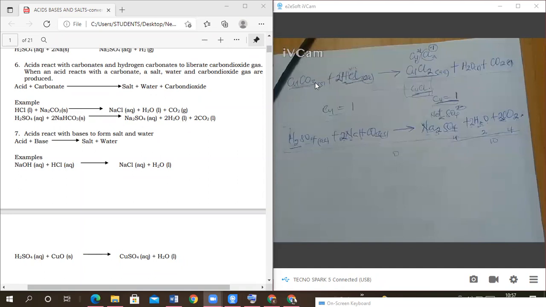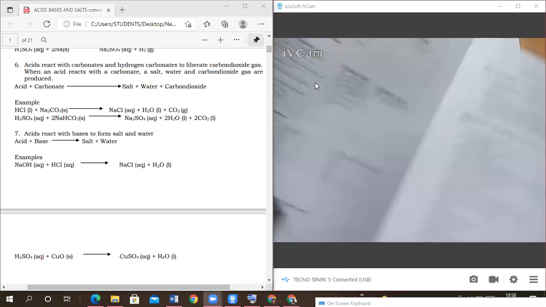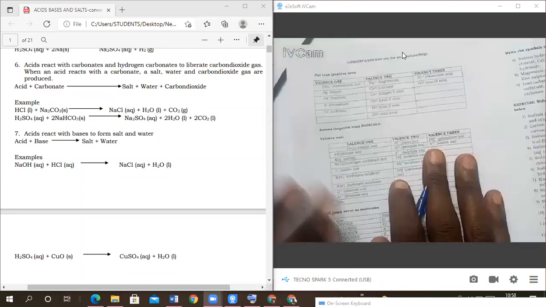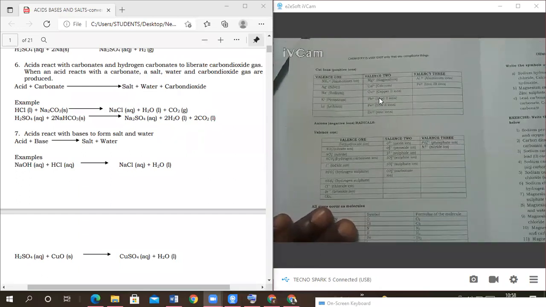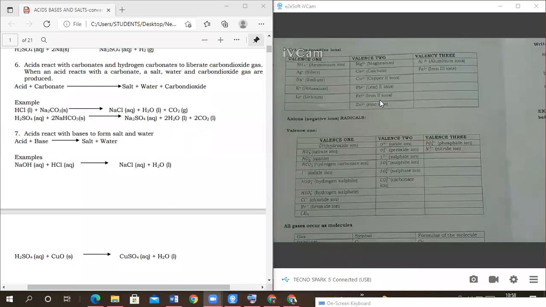If you don't have, there is a paper we used to use those days when we were starting. I don't know if I have a copy. If I have a copy here, I would have showed you that this is our paper we started with. This is something close to that. Is it clear on your side?